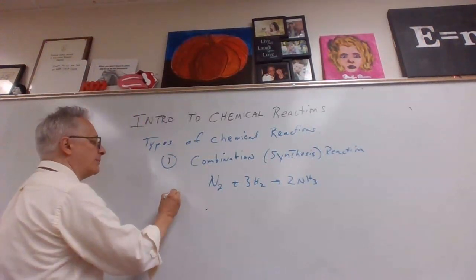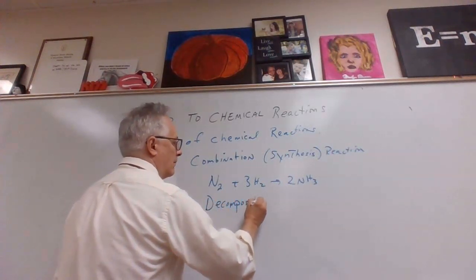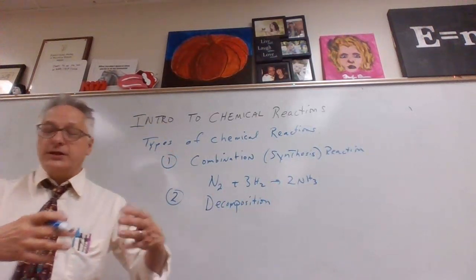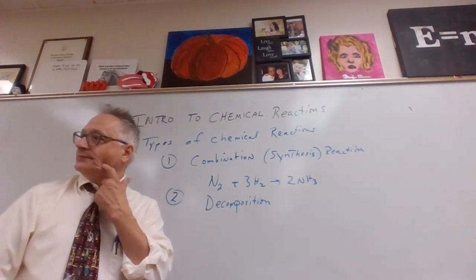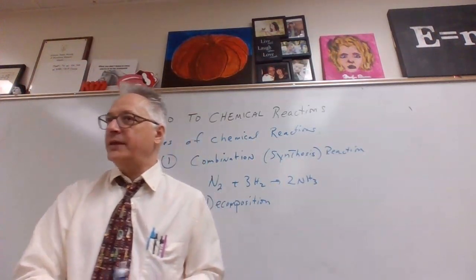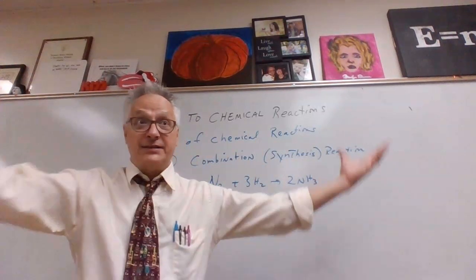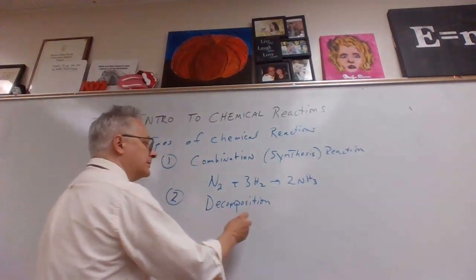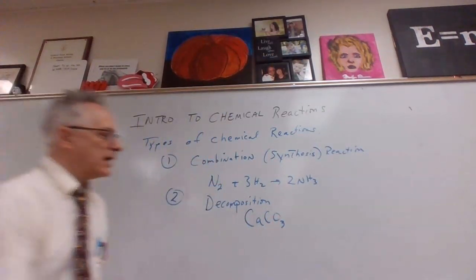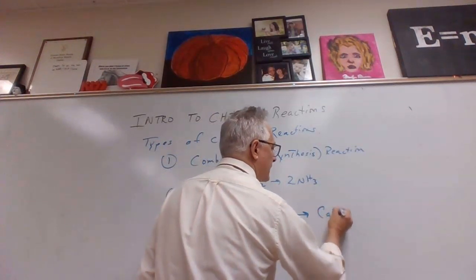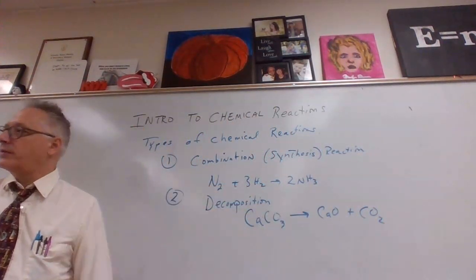The second type is just the opposite. It's called decomposition. And a decomposition reaction is one thing breaking up into several things. Sam mentioned an explosion a few moments ago. It's really a decomposition reaction. If you take something like nitroglycerin and you cause it to explode, it breaks up into different things. And a lot of gas, that's what causes the explosion. It expands very rapidly. So decomposition would be something like, if I took this ionic compound, calcium carbonate, and I heated it up, I would get calcium oxide plus CO2. So one thing breaks up into more than one thing.